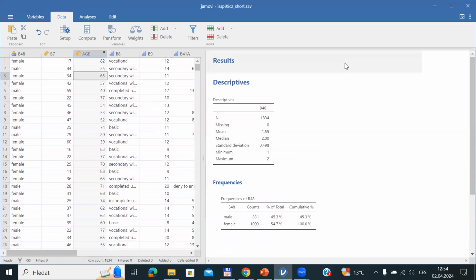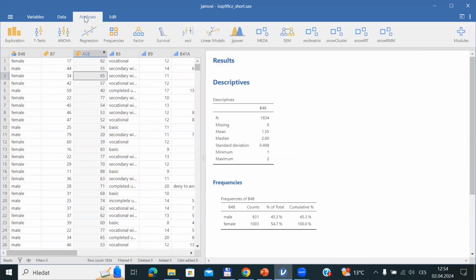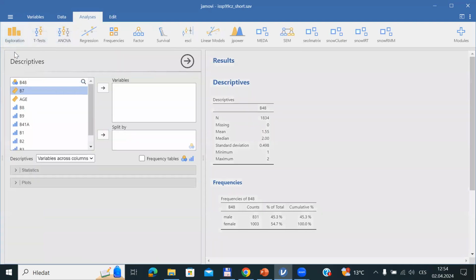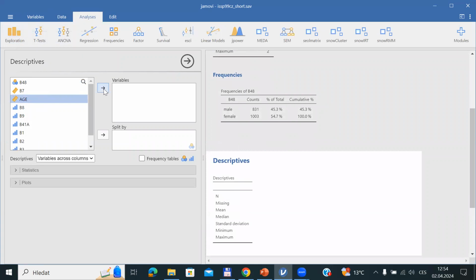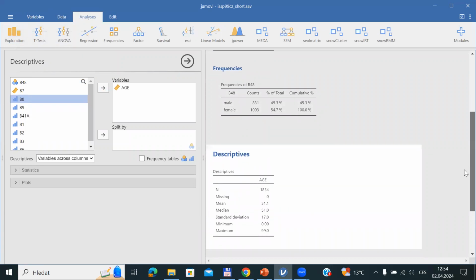So that's the computed result. And we know that usually if we compute a new column, a new variable, it's every time good to check it. So my proposal is, let's go into Analysis, Exploration, Descriptives, and let's take this age variable as the variable for the computation. And now you can check.